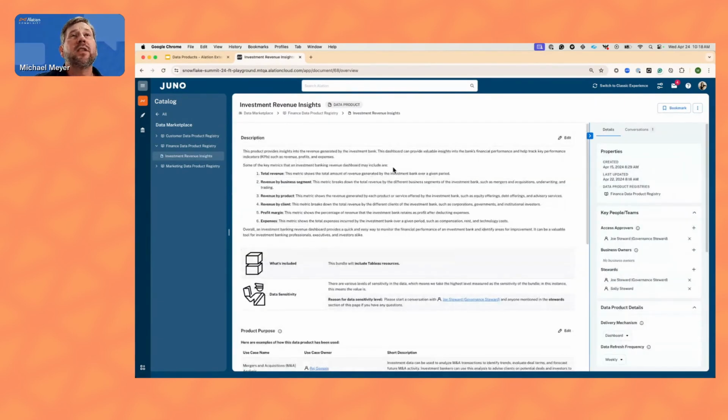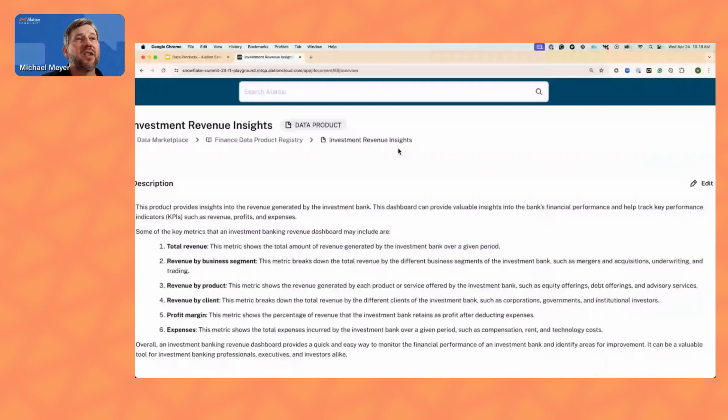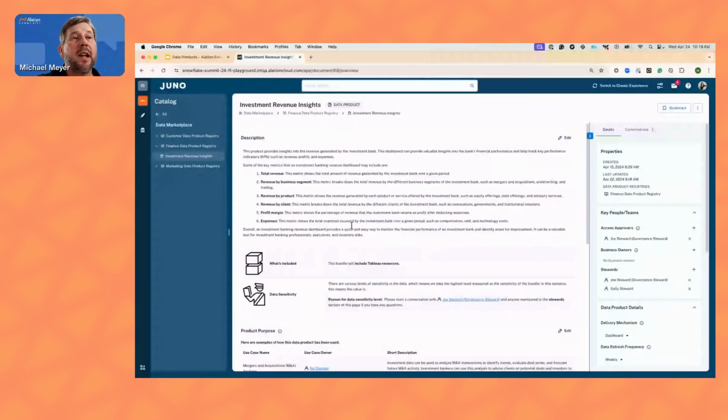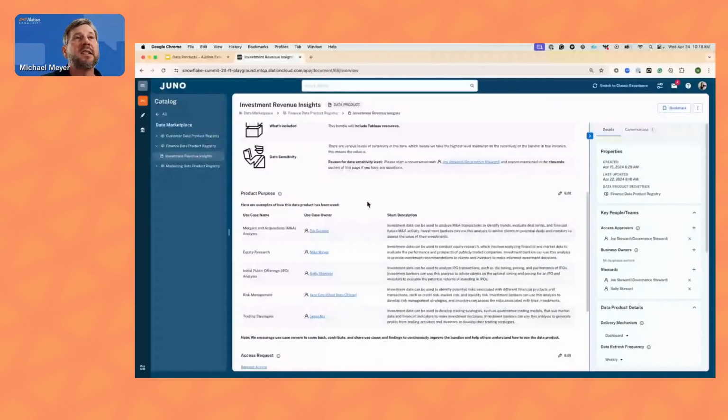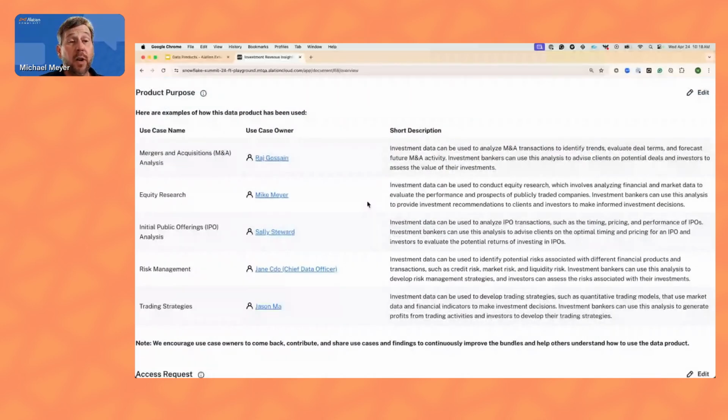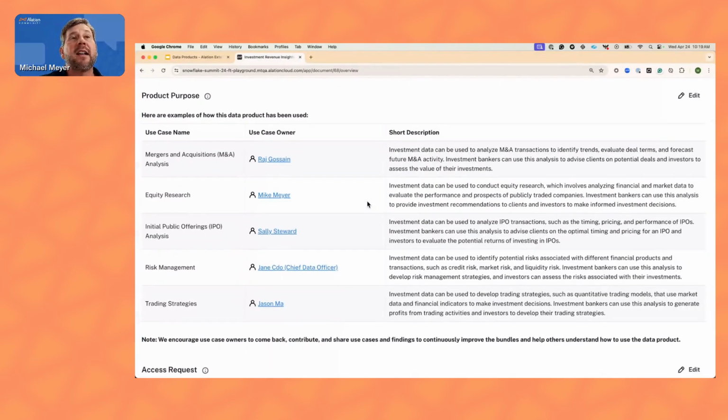When you start to look, as we talked about before, the first important thing is really having that description that gives the user an understanding of what's contained inside this product. And from there, it's about showing things like the purpose. What's the intended purpose of the product? Now you can go in all different directions with this. This can be some basic text, or it could even be broken out by the different use cases and different personas and things like that.